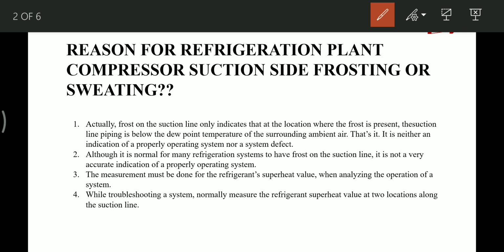Although it is normal for many refrigerant systems to have frost on the suction line, it is not a very accurate indication of proper operation of the system. It could also be because of some fault. The measure for this must be the refrigerant superheat value when analyzing the operation of the system. While troubleshooting a system, we normally measure the refrigerant superheat value at two locations along the suction line.